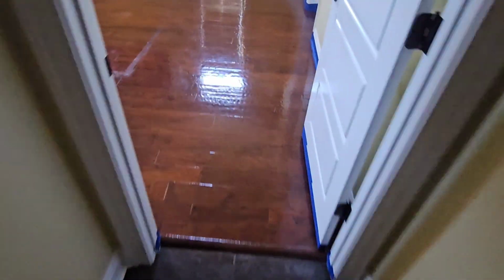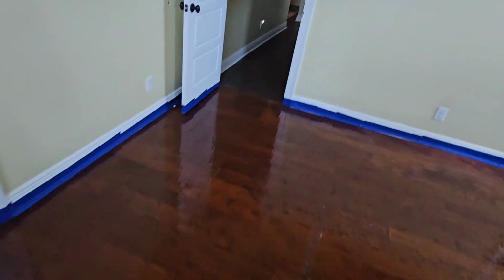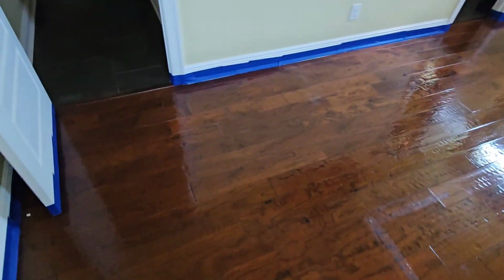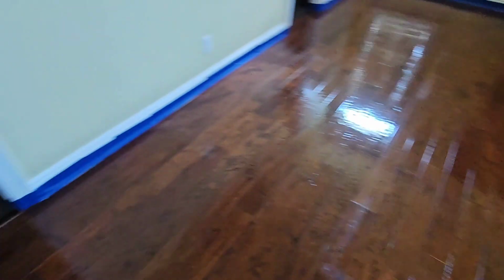And then we have this bedroom right here. And they said with moving the furniture, they accidentally scratched. And I'm just gonna do a little color correction. And that's it, guys. So I think this job should take us about maybe, the three of us, 4 to 5 hours. And this is my last job of the month of August, taking my last little break this weekend. And yeah, I had 2 consultations come in this morning, so September is looking pretty good so far.